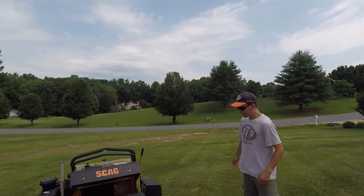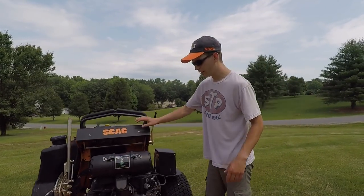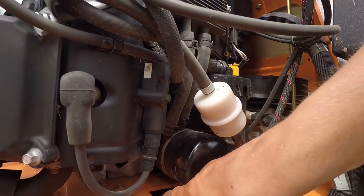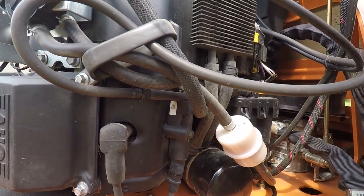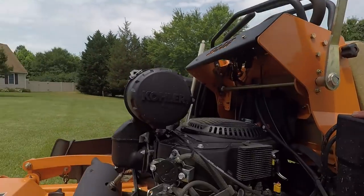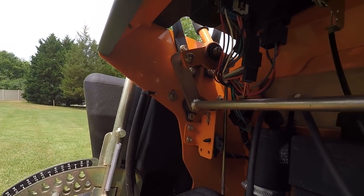Moving over to the Scag now. Again, it's very similar. I'm not going to go into huge detail with the engine, like I said before. But your air filter is right on top. You've got your oil filter down here on the side, and there is a hole for the oil to drain from the oil filter. Unlike the Wright, I don't know if I mentioned it before or not, but there is no hole down there for the, when you remove your oil filter, the oil just drains onto the frame. So on the Kohler here, your oil filter's on this side and your dipstick is on the opposite side. That's a little awkward, but it is what it is.